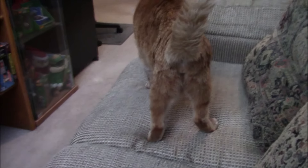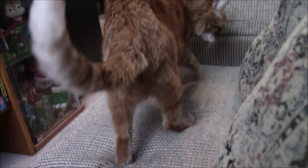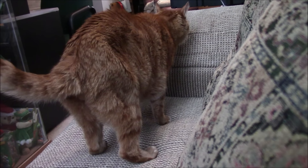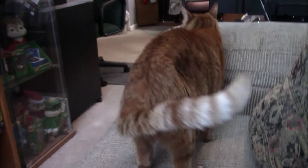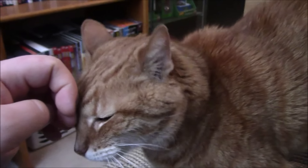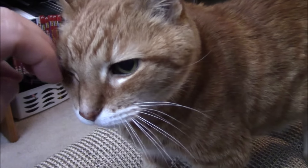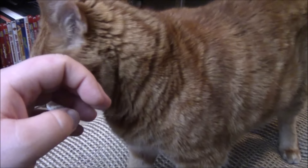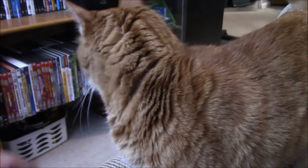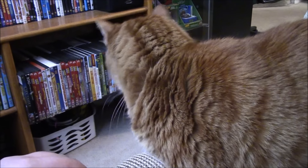Look who came in to say hi - Simee! He does this once in a while. This is where he sleeps once in a while during the day, maybe about once a week or so. He gets lonesome during the day - he got so used to Mom being home when she was recovering from her knee surgery that he gets really lonesome during the day now. Before that, he couldn't care less - he wouldn't even come in at all.